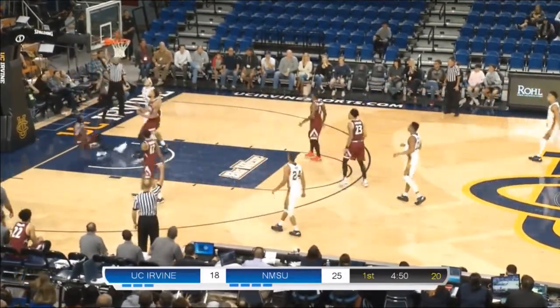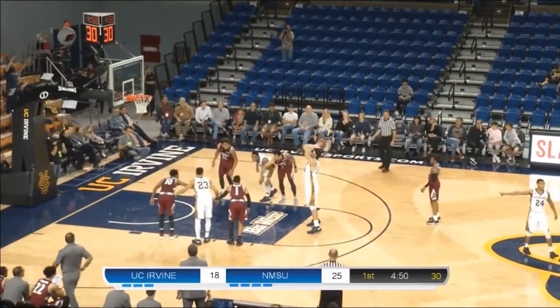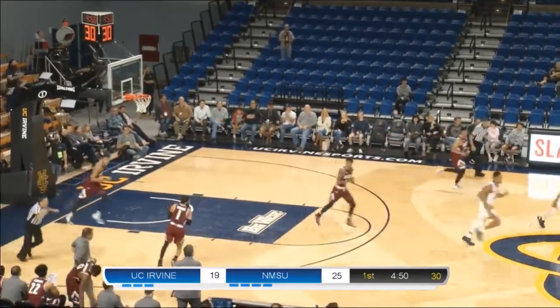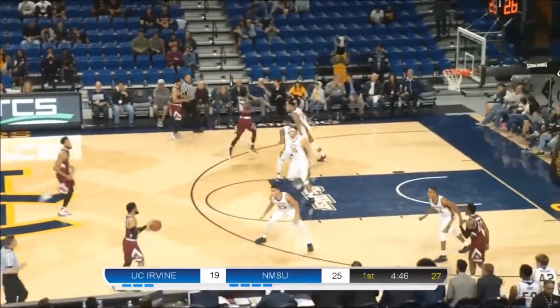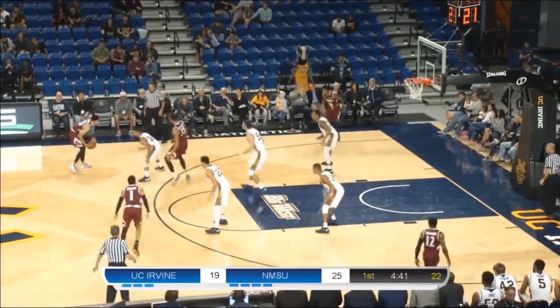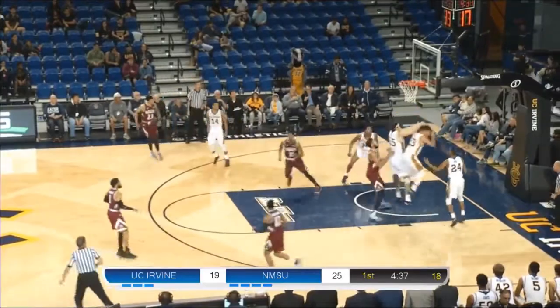Lofton — 2 of 5 shooting — tough day. Here comes Brad Green down low, pick and roll. He had it — would have liked to see him finish. First foul shot — back at the line. Second one is good. 25-19 — UC Irvine has it within six. New Mexico State up by six at the moment. Inside of five minutes remaining here in the first half. New Mexico State went on a huge run at one point — a 12-0 run.